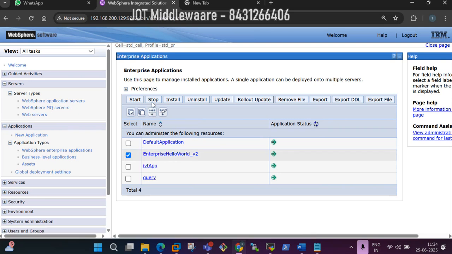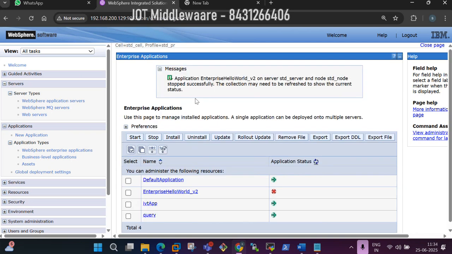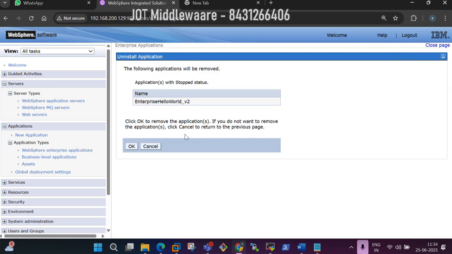So I cannot directly stop an application. Sorry, I cannot directly uninstall an application. I have to stop it first, then uninstall, right? Now select and uninstall. Application stopped.